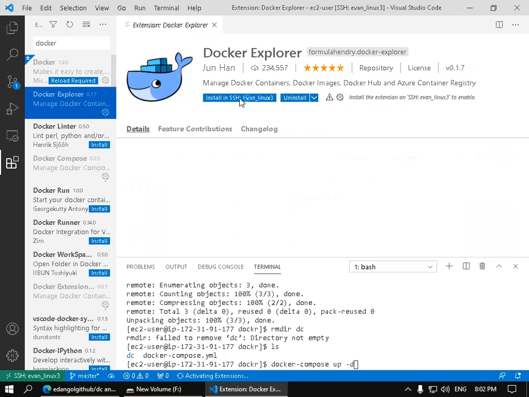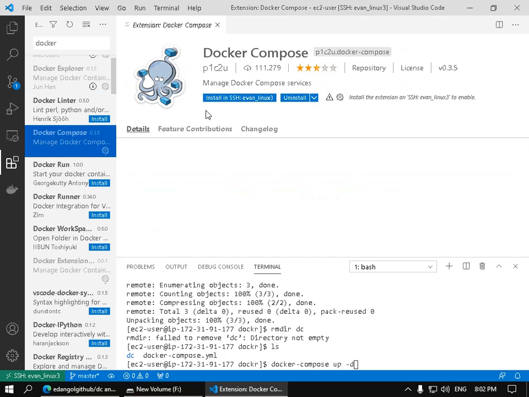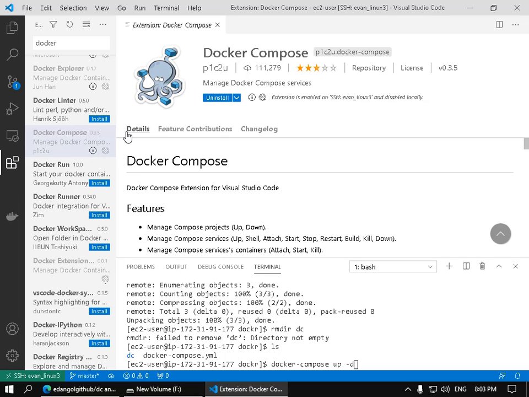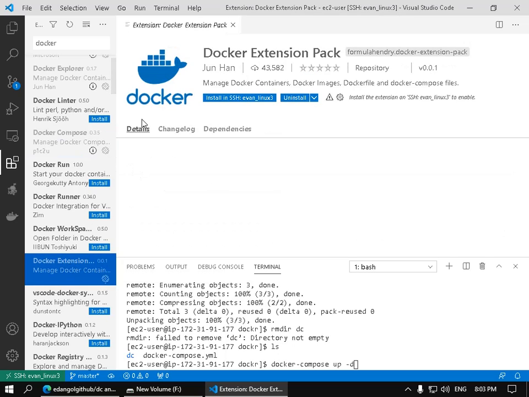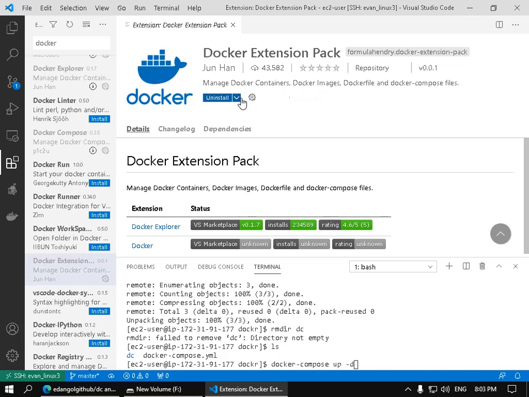I'm gonna need this Docker Explorer as well. Let's install in Linux as well, and Docker Compose. Actually, you don't need this extension. I'm using this because it will help me with IntelliSense and debugging, and it will make your job easy, make your life easier.